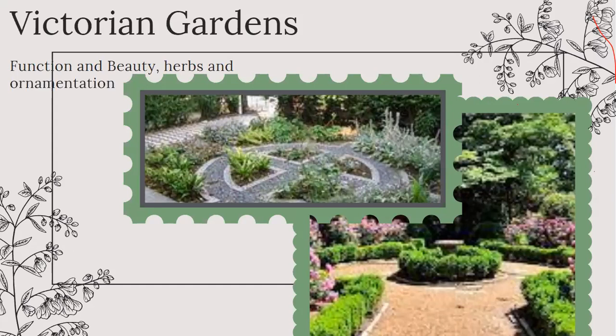So you still are relying a lot on the women of the home to do some basic healing, especially if you're not in town like you would have been living here, kind of in Lombard. So you'll see on the screen, we have some examples that I was able to find of just beautiful herb gardens that have these paths. And we even have an herb garden here at the Victorian Cottage that will hopefully start growing sooner rather than later as we get into this nicer, warmer period.